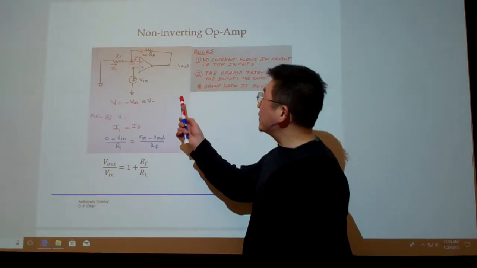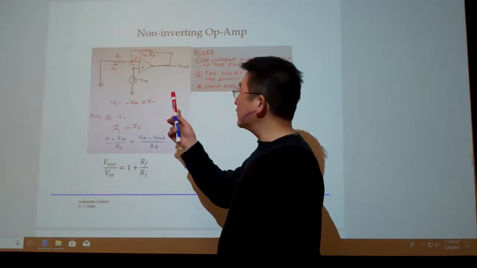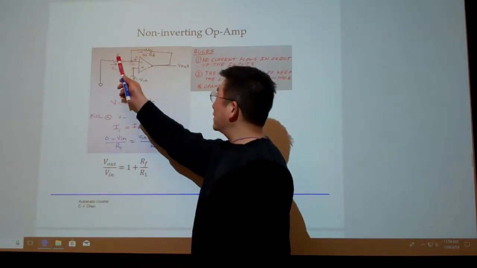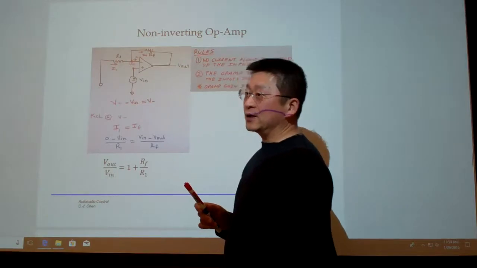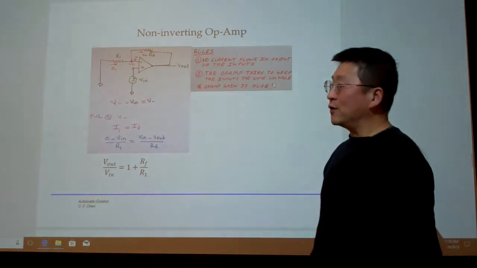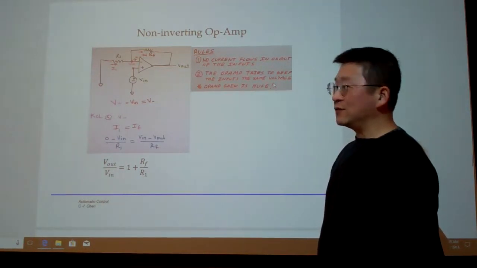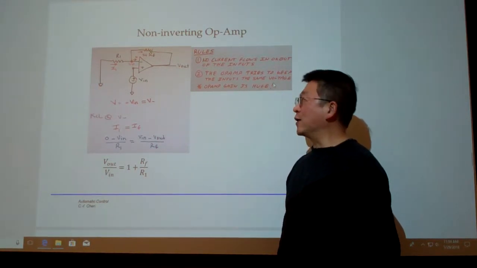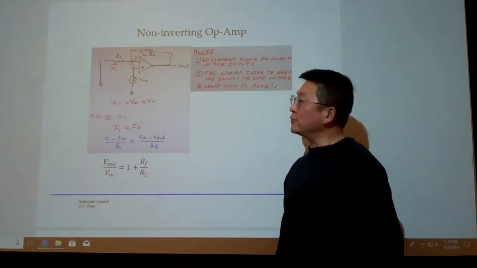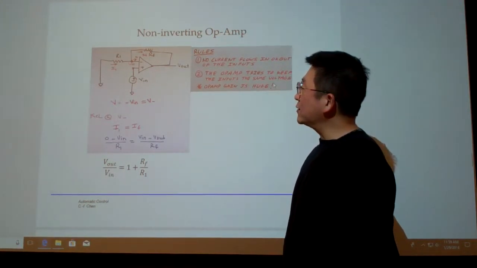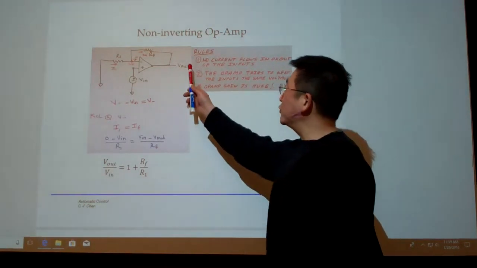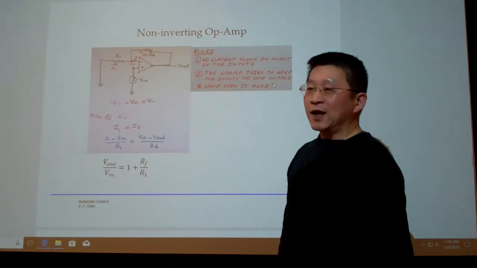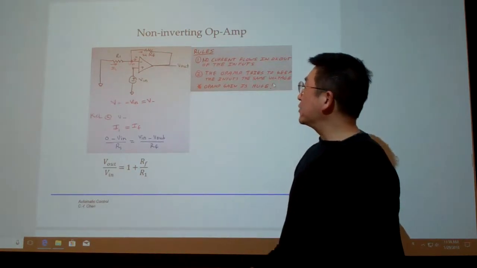So for this example, we choose these configurations such that we only use 2 resistors. One is R1 here, one is RF there, and linking in this way, so this is supposed to be the given circuit configuration. That's a given one. So for you, our job is to analyze what is the ratio between the output and input given these configurations. And we can do it pretty easily based upon the rules.